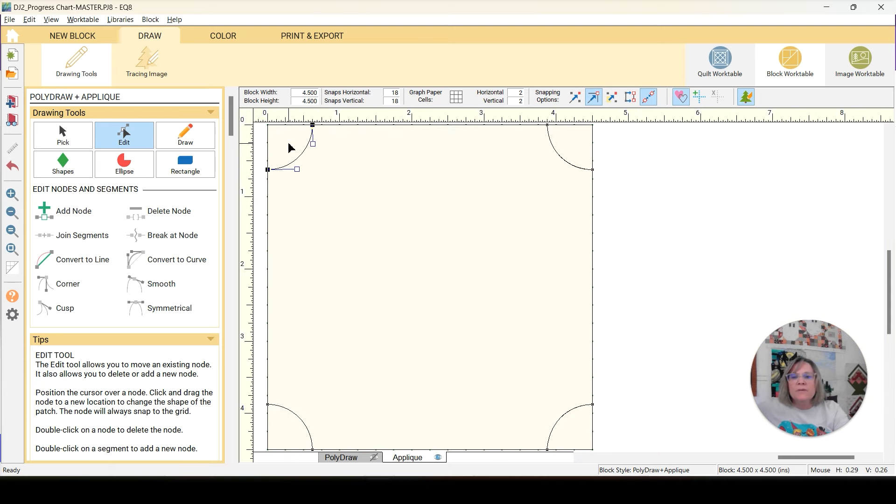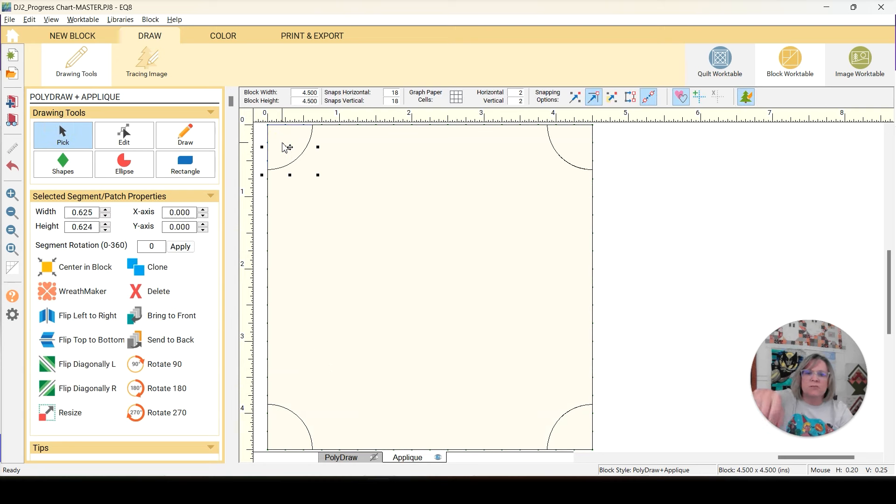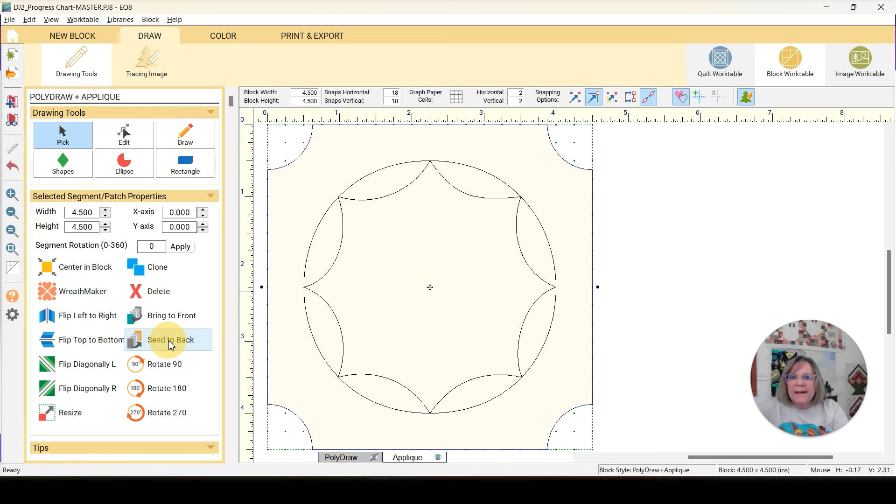Let's zoom out and go to pick. I need to get rid of these corners. There's the shape I want. I'm going to choose this shape and send it two back, which brings my other two shapes to the front. That's all I want, because I'm going to use this circle template to cut out of the piece I just did. I will only have applique that is the one I drew and this star shape in the middle. That's how I'm doing it — I just don't want the applique in the corner. Let me know how you're going to do it, and if you made any modifications.